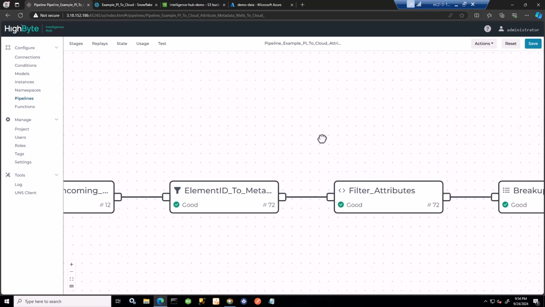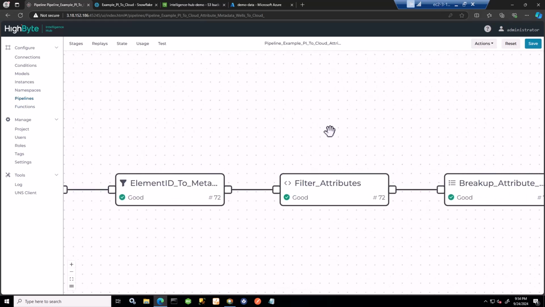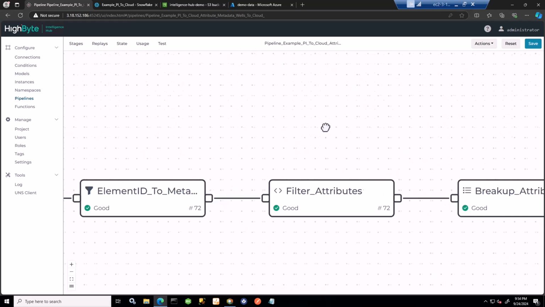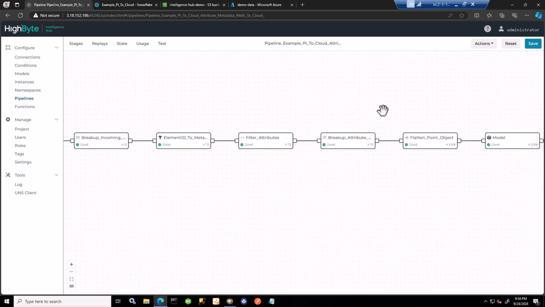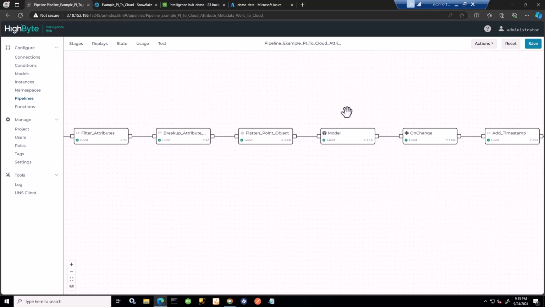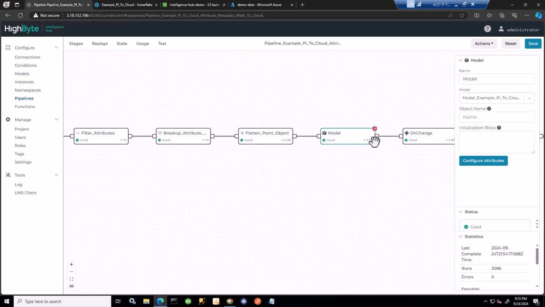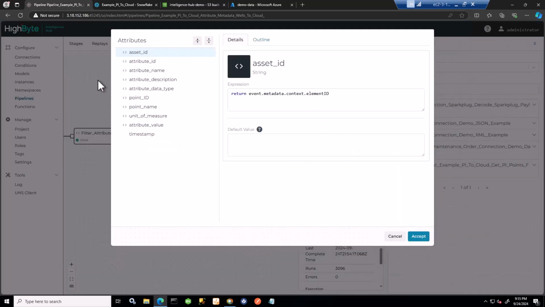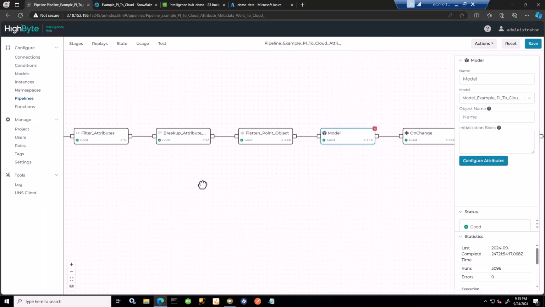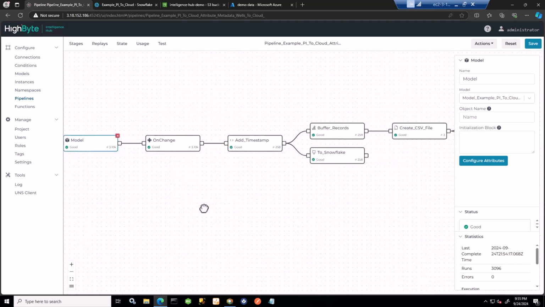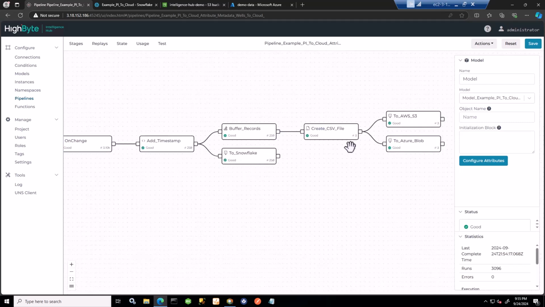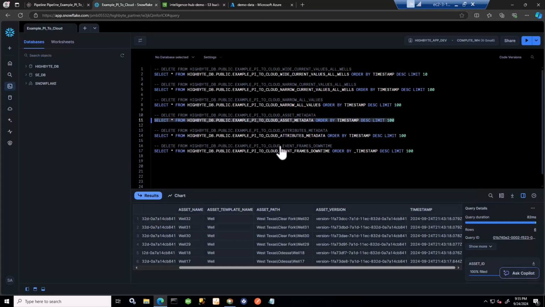As data moves through Intelligence Hub, it's a JSON, and I need to break up a JSON object and then break up an array. And here I'm mapping into my model that I previously defined, all those attributes that I've defined in my model. And ultimately, I'm sending that data only when it changes to Snowflake and to file storage as well, the data lake.